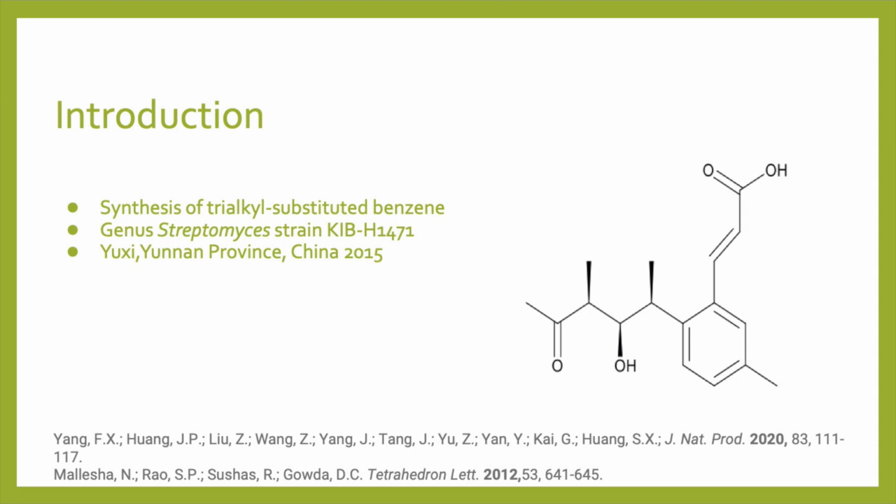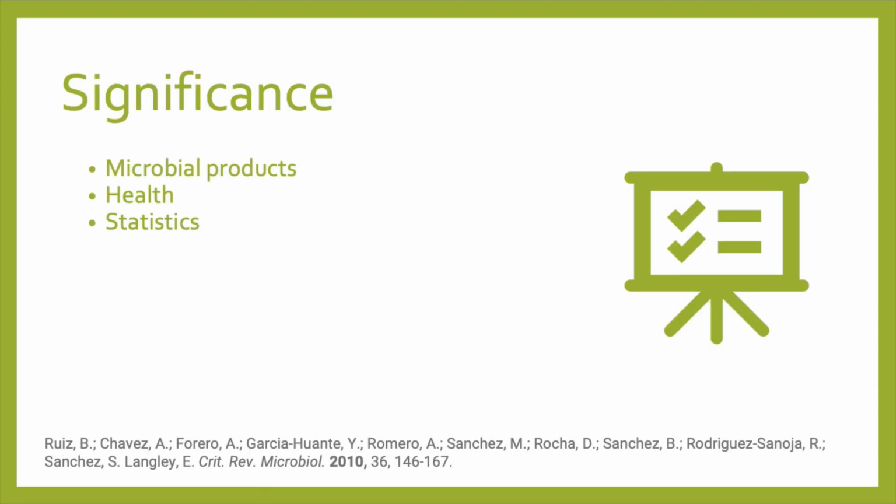According to data from Yang's article, genus Streptomyces is important because in the years of 1940 to 2010, 40% of bioactive microbial metabolites were isolated from it. This is significant because microbial products have made significant contributions to drug development. The diverse structures of microbial secondary metabolites include almost all functional groups in organic chemistry and present a challenge for chemical synthesis. The synthesis of these molecules is crucial for the development of antibiotics, anti-tumor agents, cholesterol-lowering drugs, and many others.